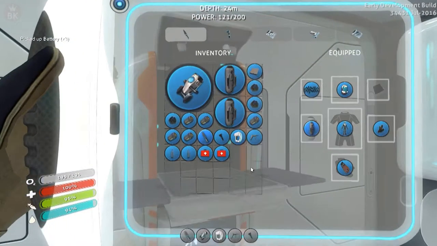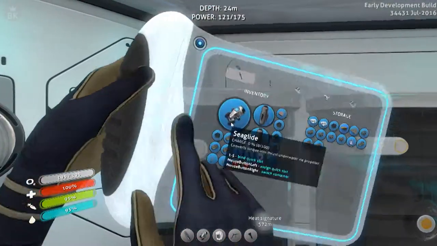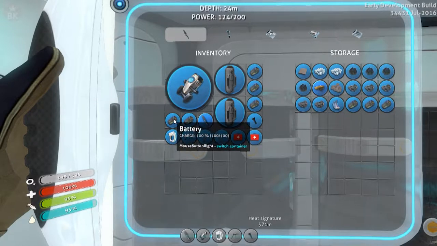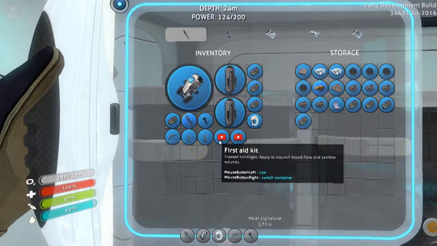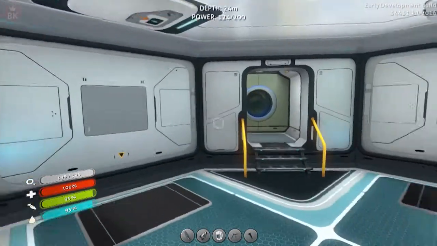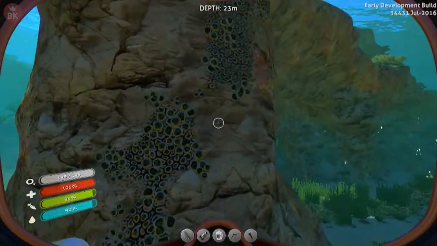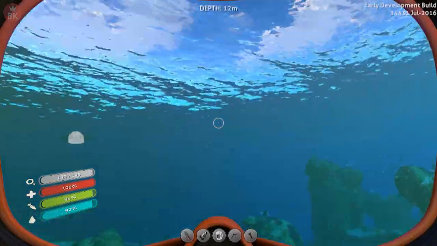There we go. And let's get rid of titanium, titanium, lead, titanium. Let's get rid of that. 2 medikits, 2 water. Do we have any more? We have 1. Okay, that's fine. So, you, Mr. Machine, keep on working. Let's go and explore the rest of the Aurora on the other side.